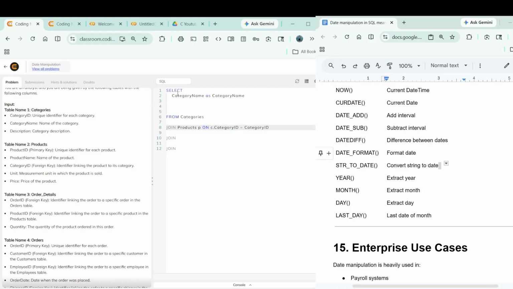When listing with the alias, here we write the C dot.